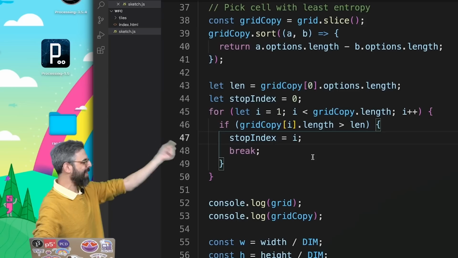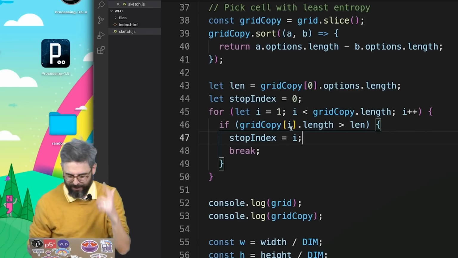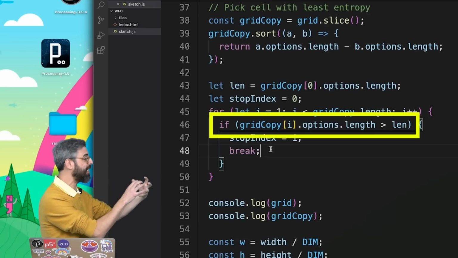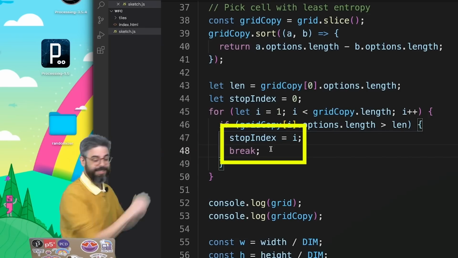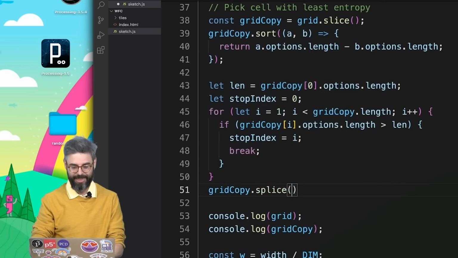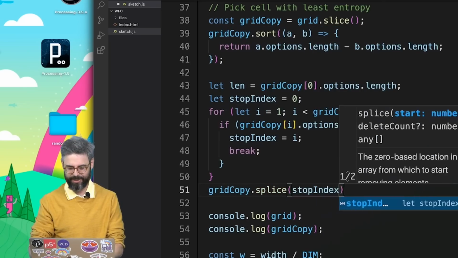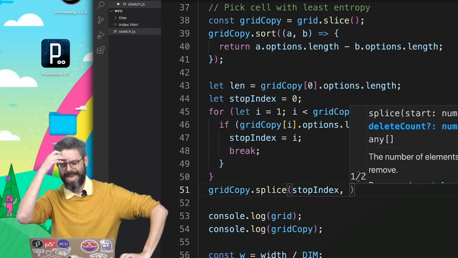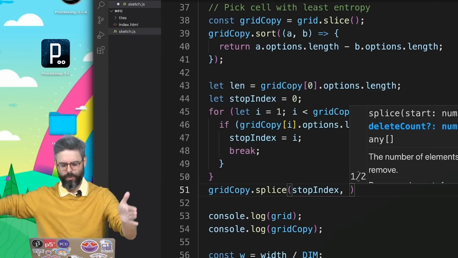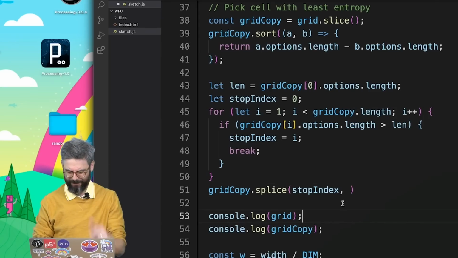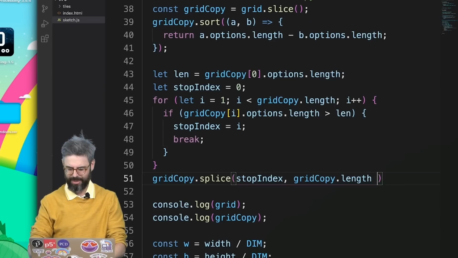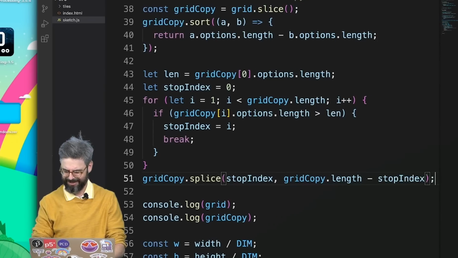If any given element has a length of options, and I'm always forgetting this, greater than what that first element does, break out of the array and save that stop index, because then I can say grid copy splice, starting at the stop index, all the way to the end. So how many elements? Splice removes elements from the array, and I want to remove from that element all the way to the end. There's got to be a more elegant way of doing this, but I'll just say grid copy dot length minus stop index.